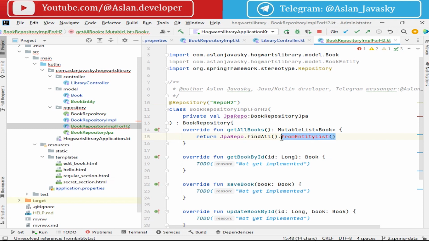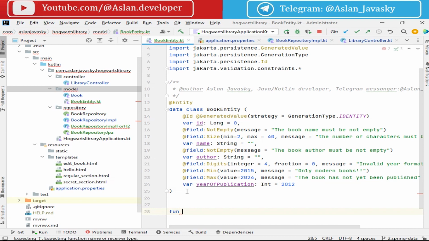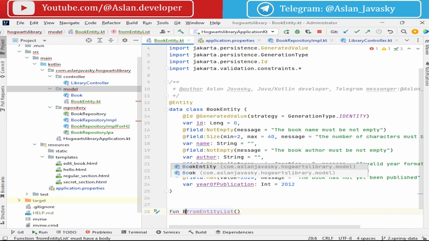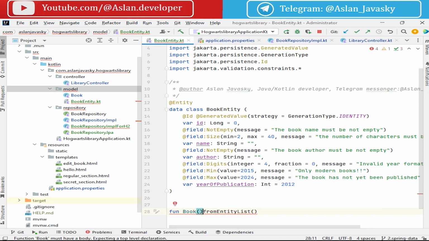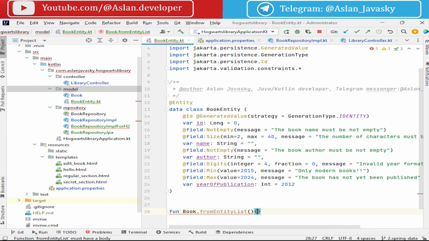So let's create this function. We can write it here. Function, some book dot, let's enter this from entity.